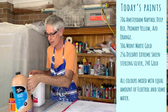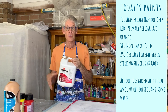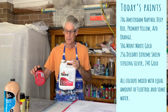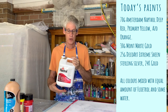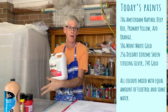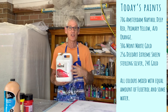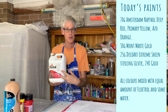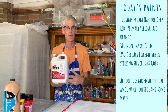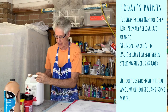Now my pouring medium today is Australian Floetrol. If you've got a nicely pigmented paint like Amsterdam, you can just use that paint and water. It works perfectly well. But because this paint's expensive here in Australia, Floetrol just makes it go a little bit further. So I mix it 1:1 paint and Floetrol, and then I add enough water to get the consistency that I like. I'll show you that in a bit.